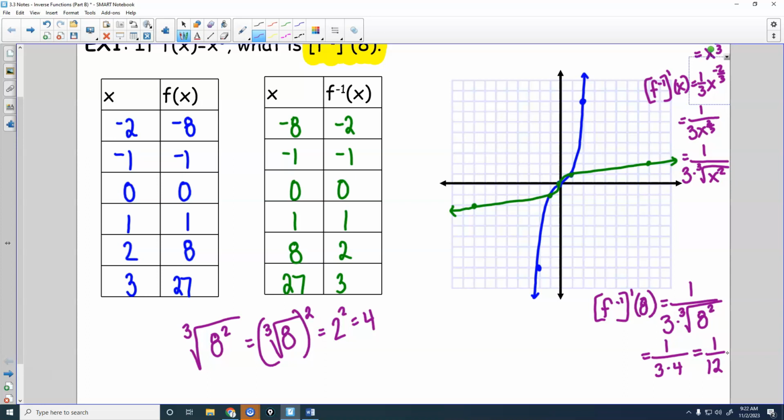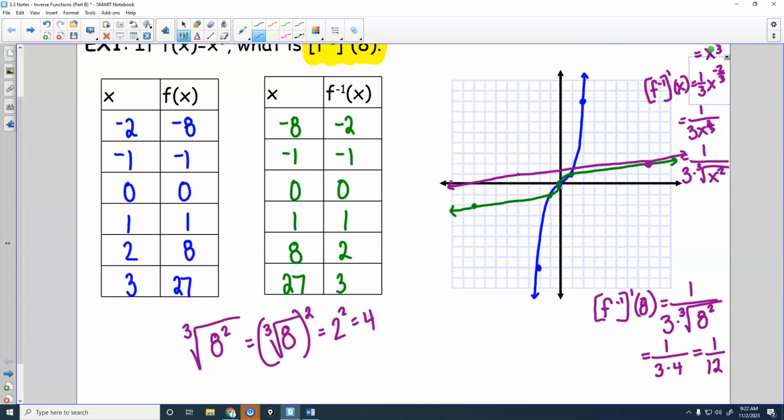And if we look at what we're finding here, that is the slope of the tangent line at this point. And gosh, 12th, that would be like a tangent line that looks something like this, maybe. We're finding the slope of that tangent line. That looks reasonable. It should be a pretty flat slope on that.